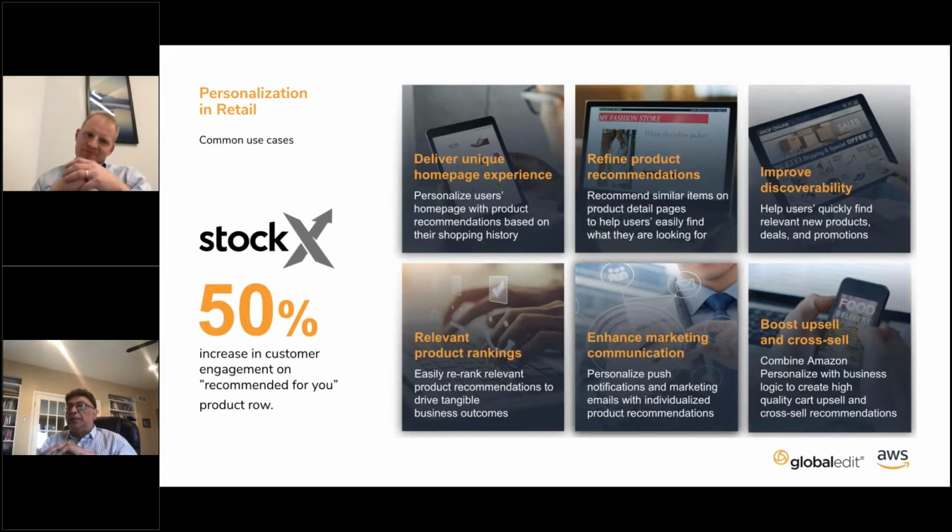And as a result, they were able to gain 15% additional revenue as a result of the personalization. Plus, there was a 50% increase in customer engagement on the recommended for you product. So they're able to measure the engagement on the page, and the engagement bumped up by 50% once they added Amazon personalization to their website.